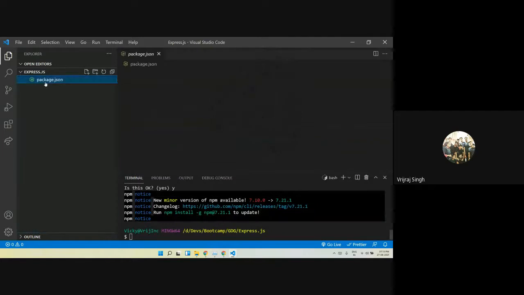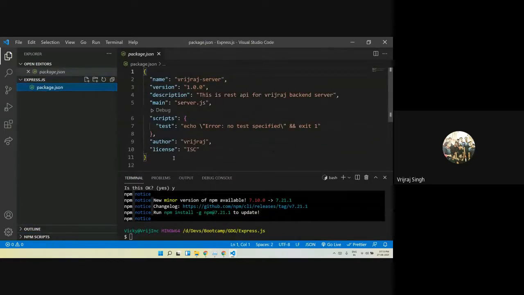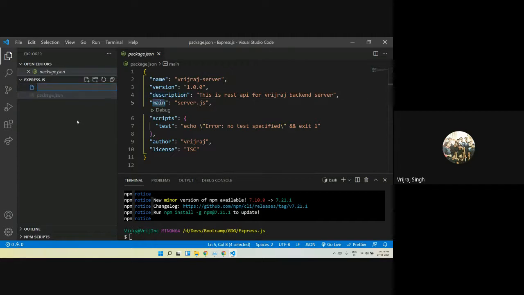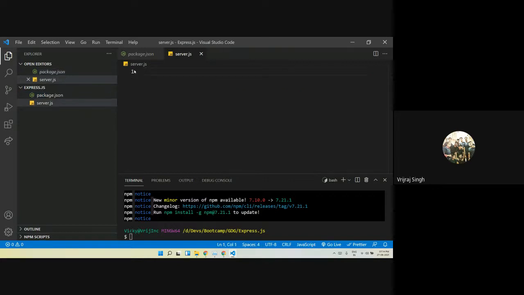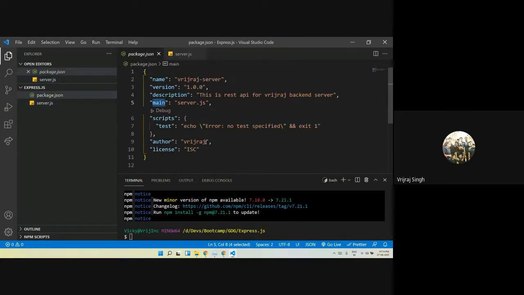Here we have a package.json file, which is basically the main structure, the brain of your web application. Here we can maintain the dependencies of your Node.js applications and many more things. So now we have a simple package.json file, with the application name, version, description, and the main file. What I'll do here is create the server.js file. Server.js is the main file.